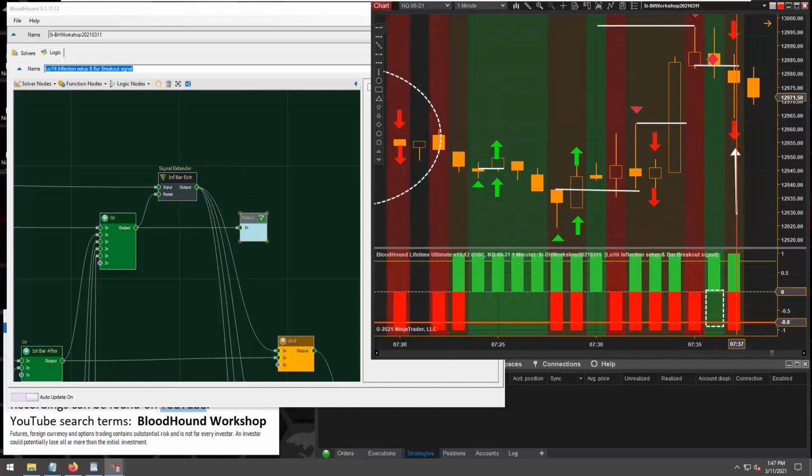All right, so if we look at the resets coming in, there's no reset signal on the first bar, but on the second bar, when we expect to see a signal, we are getting a signal coming in, which is turning off the signal extender on the second bar. So that's our problem, this signal here.